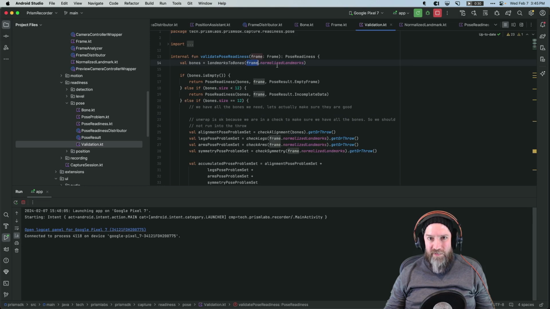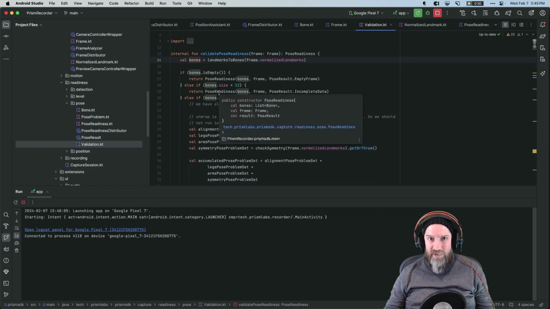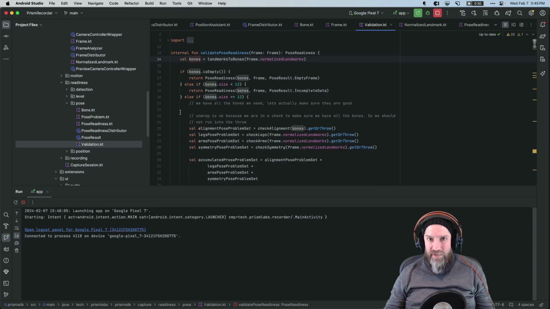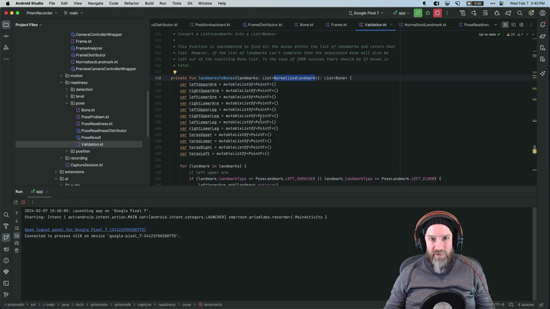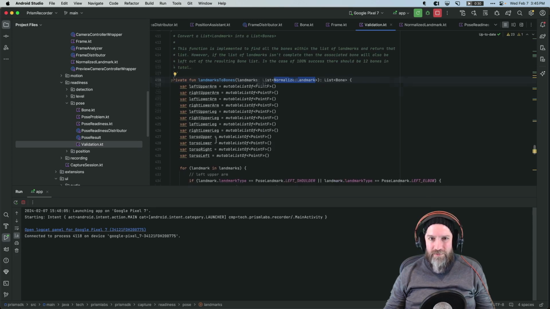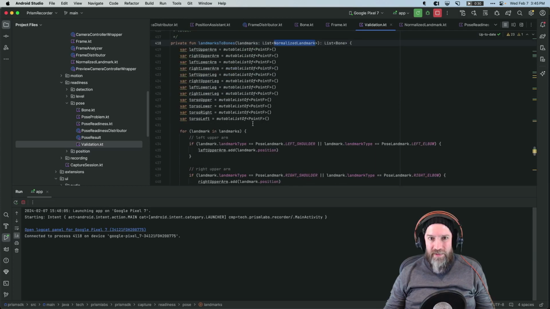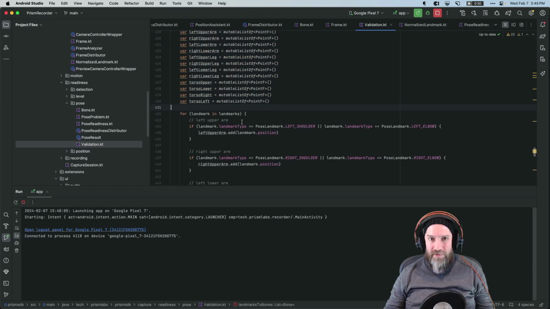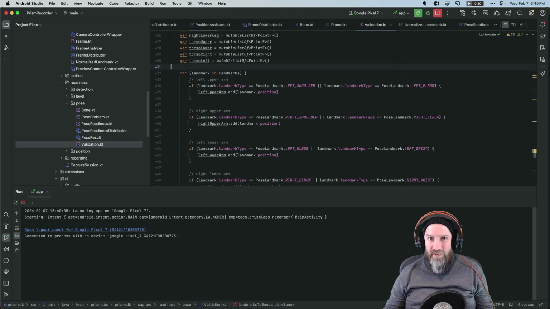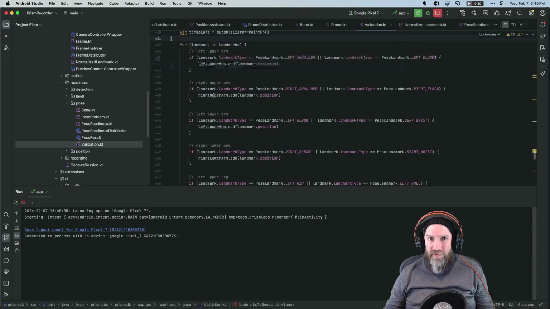But we're gonna have basically normalized landmarks here, and then we have the bones, and for each of those bones we're gonna have a normalized landmark, I would assume. Because we do landmark to bones, which takes a normalized landmark, and then we get a list of bones out. And we have all of these things up here for landmark and landmarks.